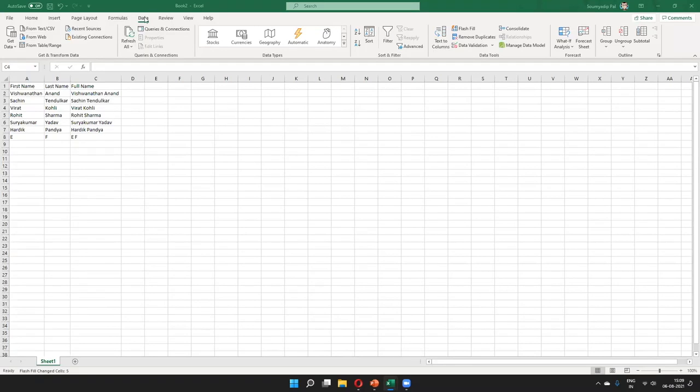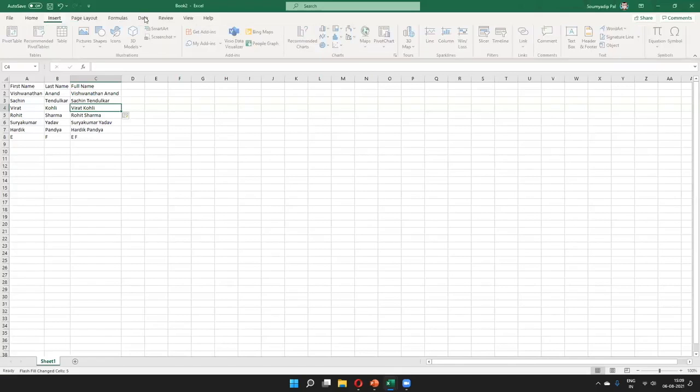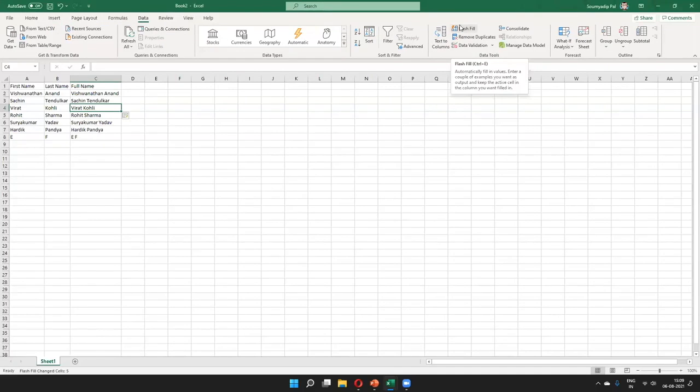Flash fill is under Data. Sorry, you have Home, Insert, Page Layout, etc. Under Data, you will have Flash Fill. If I remember right, this was introduced around 2013. So if you've got Excel 2007, you will not see Flash Fill. But if you've got version 2013 onwards, you should be able to find Flash Fill under Data. Even if you don't find it, just press Control E, and it should flash fill for you.